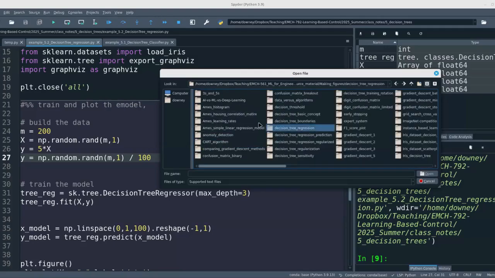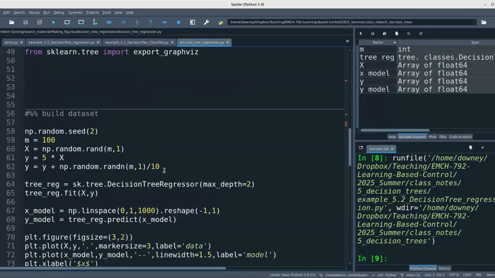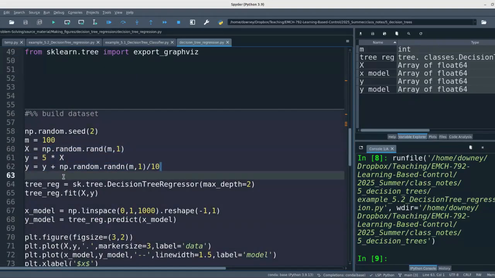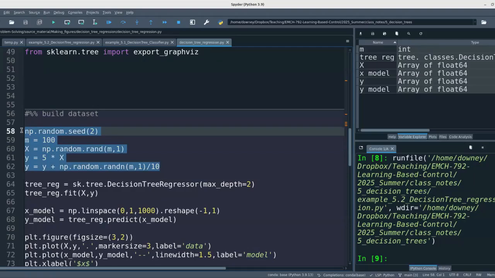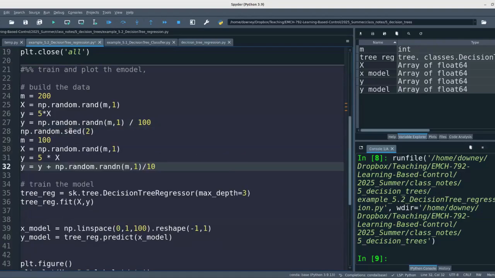Decision tree regression. So what did I have? 5 times x, plus np.random of m. y plus. Is that what I'm missing?